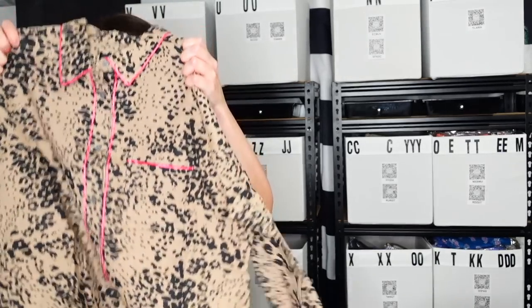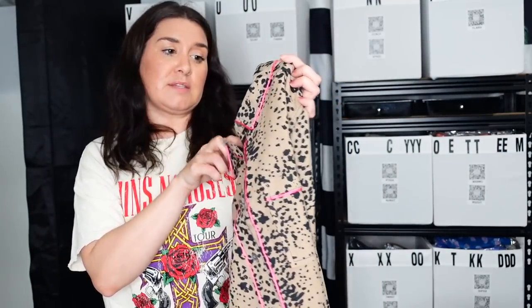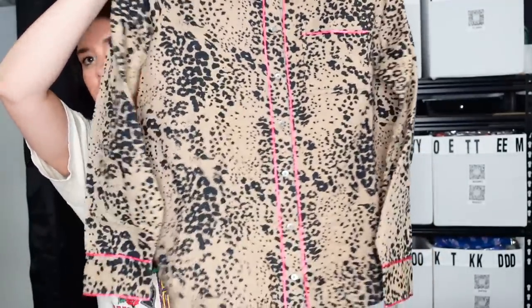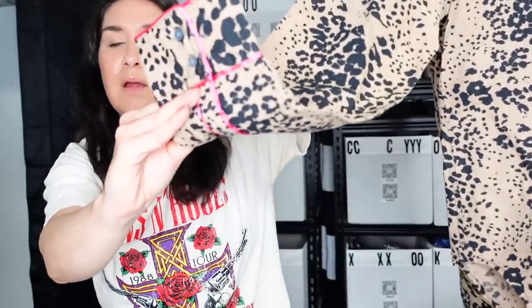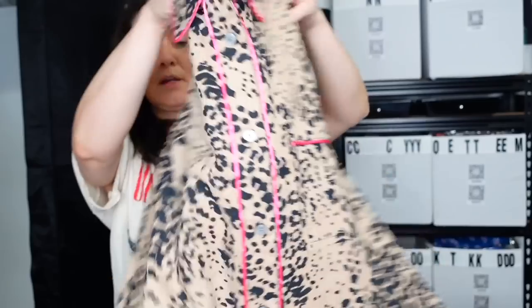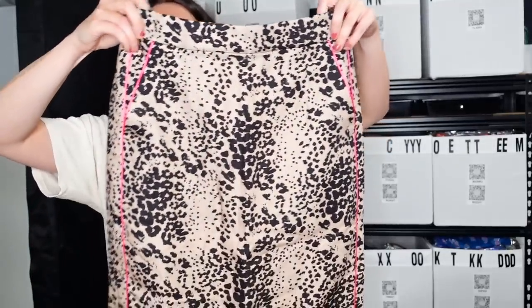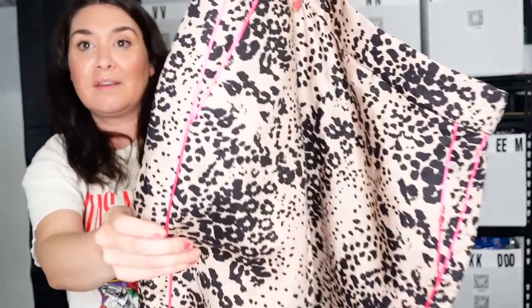This is the best. Okay, so I thought this was a pajama top, but it's not. It's J. Crew, it's linen, size medium, it's new, it's just from 2021. This is a linen button-down top with the hot pink trim everywhere, like at the pockets and everything, at the collar. So I got that, that's listed, but it gets better. Because here is the matching long pencil skirt. It's a midi length skirt with the piping. Best part is this is new with tag.